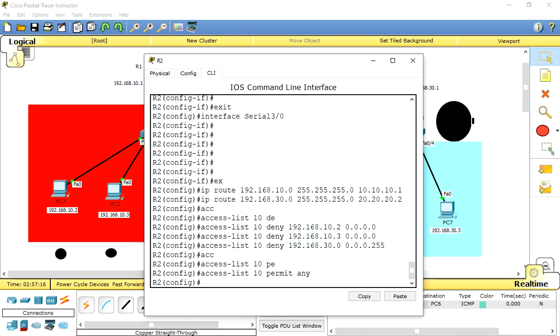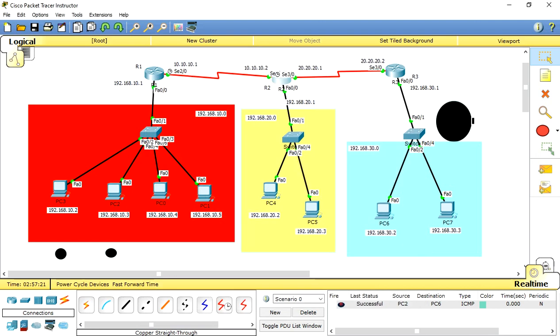Now we create a list, and I will close this one. I created the list, but I didn't apply it to any port. So it's like just building a table, but I didn't use it. So if we do the ping, even from that computer, you can see that it will work correctly. You can see it is successful from this one to any PC.